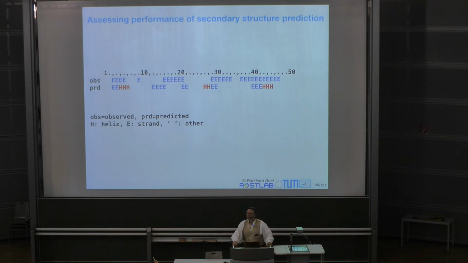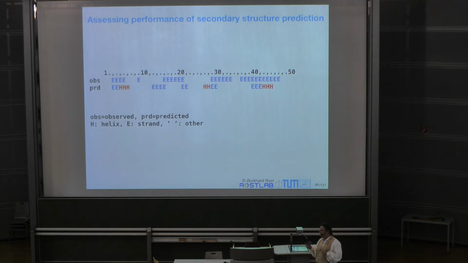How can I measure the agreement, the performance of my prediction method? Come up with a method. Give me a measure. Can you speak up a little bit? What is the difference between observed and predicted? So observed is essentially what I have in the database. Predicted is my prediction method.